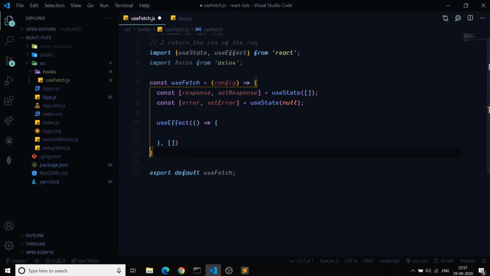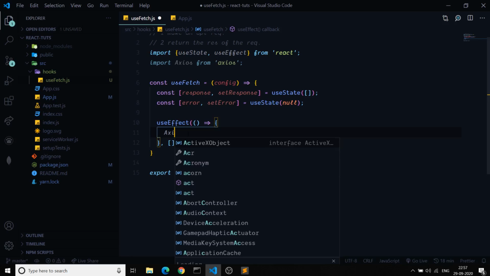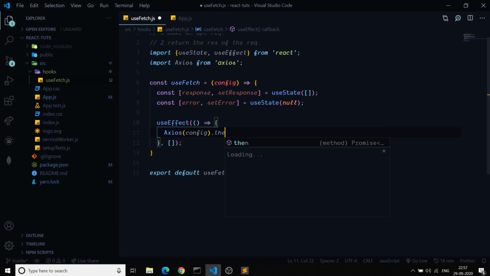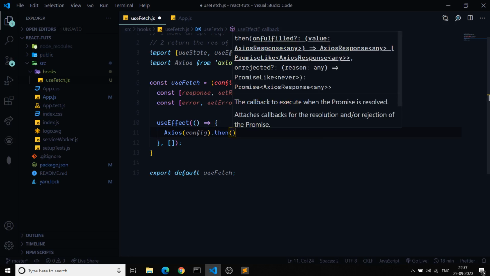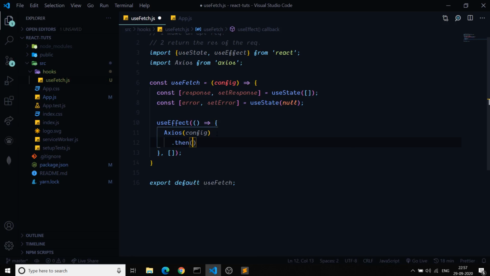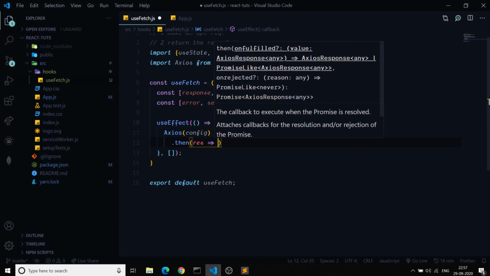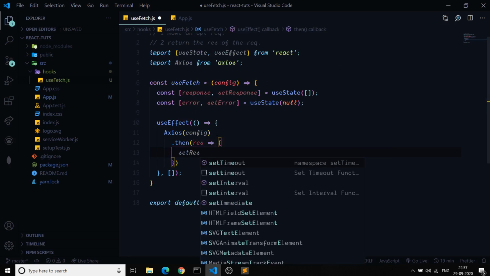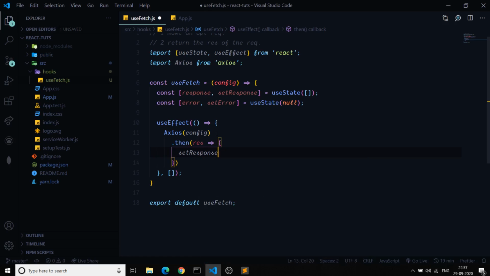And I can remove this from here, and inside this I can call my API with the configuration provided from above, and when I get them .get, let's keep it a little bit tidy. .then I will get the response, and inside the response I will set the response to response.data.